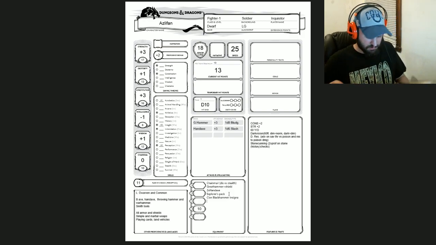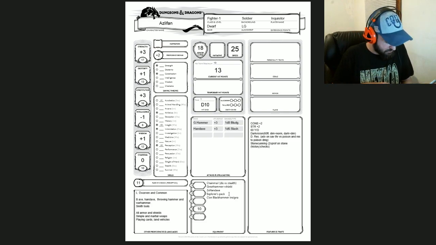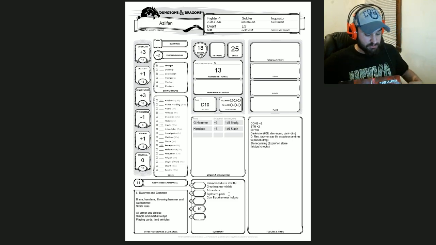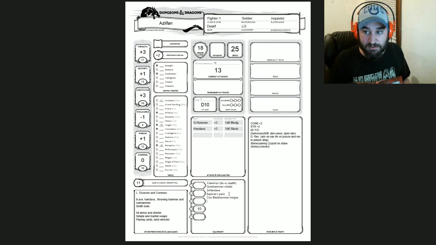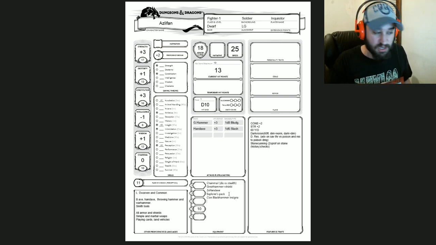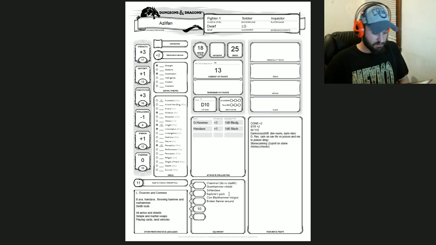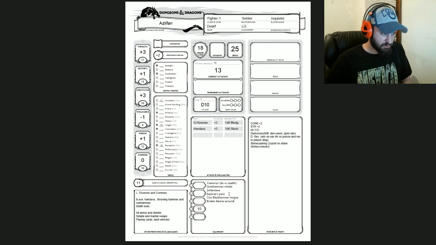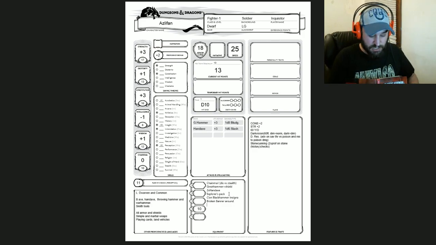There we go. After that, we have a trophy taken from a fallen enemy: a dagger, a broken blade, or a piece of banner. So I'm going to go ahead and set that with my DM. We said that I wore a broken banner around my arm. So, broken banner around arm. And then we already said that we were proficient with playing cards, so let's add the playing cards here.